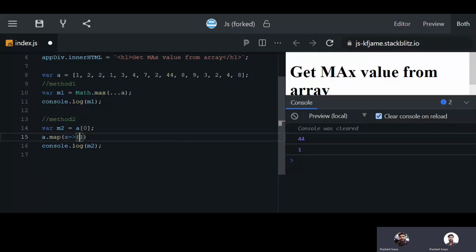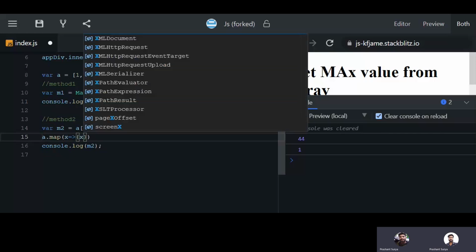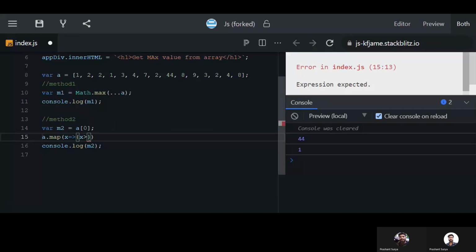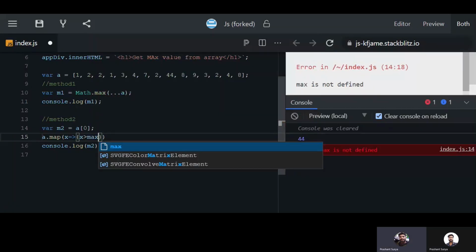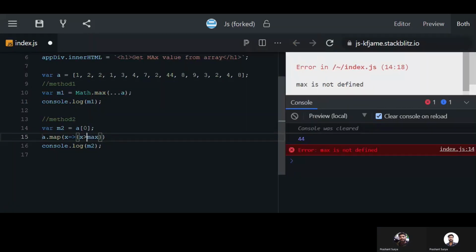Let's suppose if x is greater than max, or if x is less than max, what will happen?